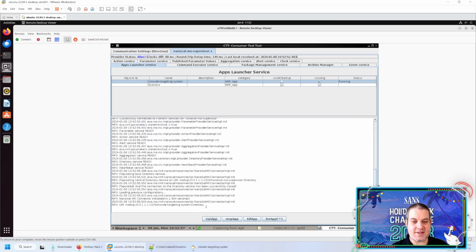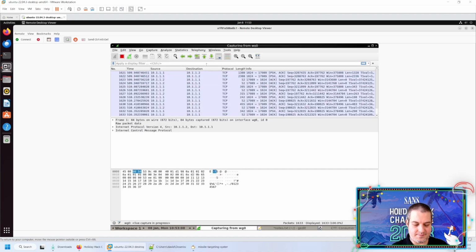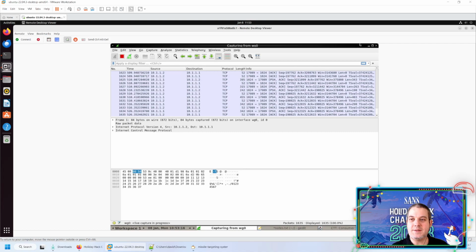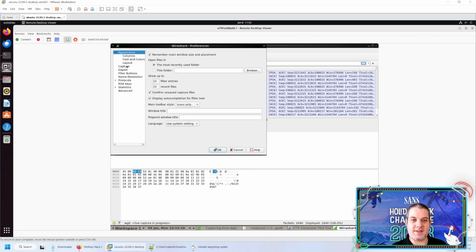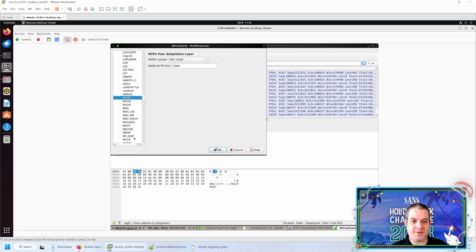And as we run the app, just like in the previous case, we get this new URI that is using the MAL TCP. And I was wondering if we do have something like MAL TCP. I don't think we have anything like that as a dissector, so it will be interesting to maybe write some tools on MAL TCP. Just verifying if we have maybe a dissector here that we can change to. Doesn't look like it.